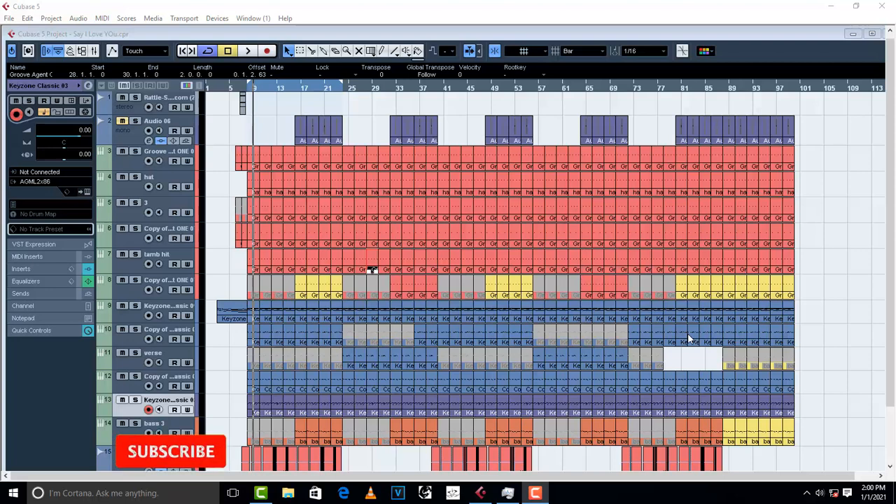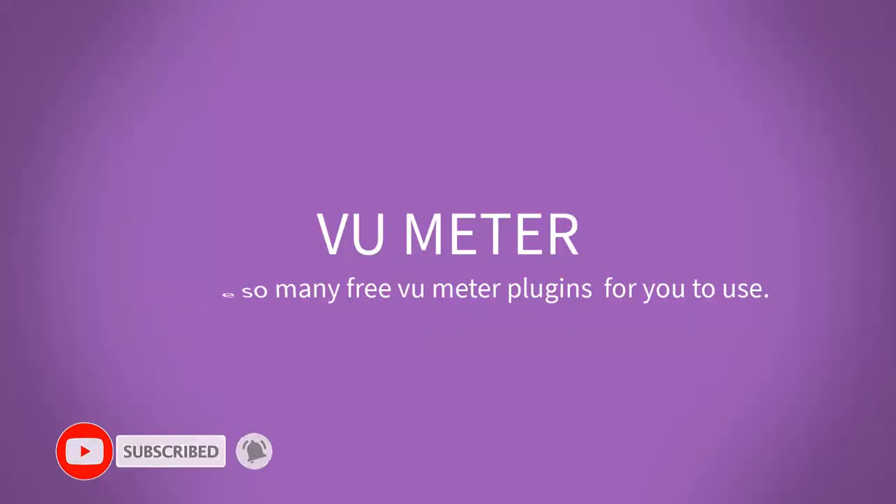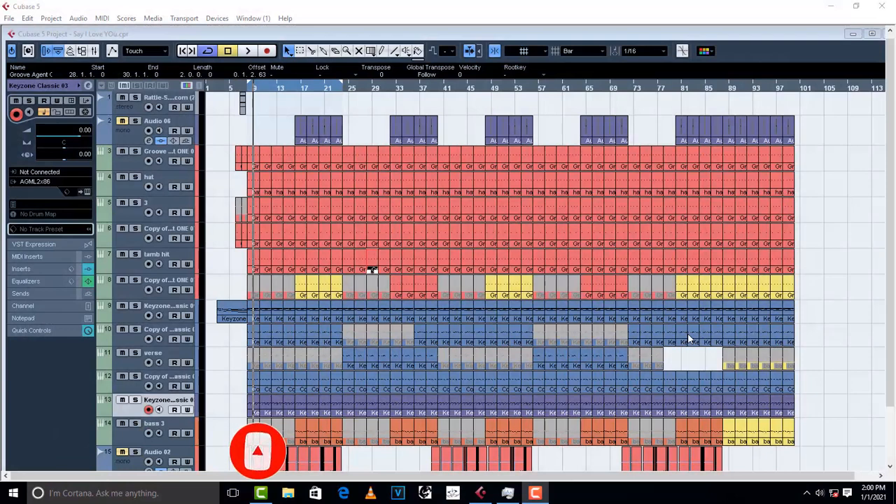I'm going to show you using a VU meter. You can download the VU meter — it's free, you can get it anywhere, just Google it. The sweet place is that place which most of the plugins we use in our studios are designed after analog models. So they have a certain sweet spot, a certain place which they were designed for. When you hit that place it really brings out everything it was intended for — the volume becomes much better and louder, and it also adds a little bit of that analog feel to your instruments.